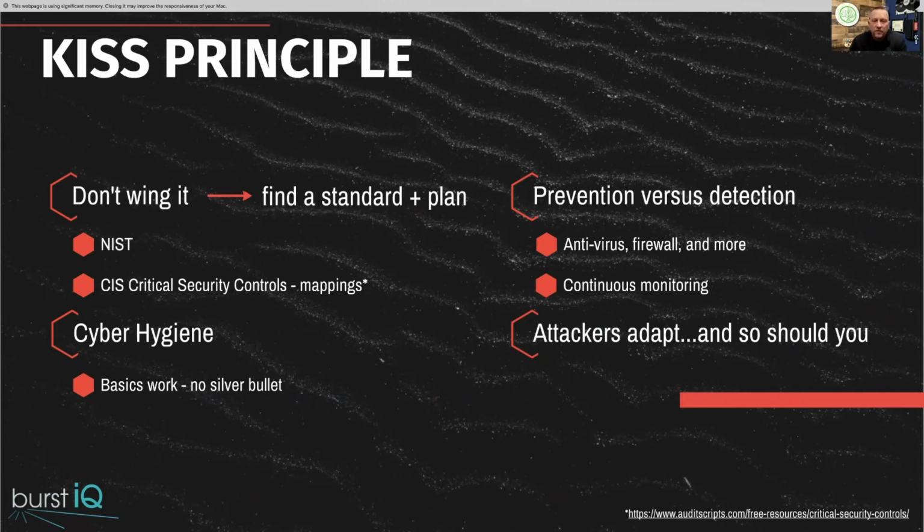And so, every organization pretty much, if you are bound to HITECH, HIPAA, anything like that, there's a good chance that you also have to do credit card compliance, payment card industry, PCI. So rather than working towards both of those, why not work towards the critical security controls, and you once again have those mappings that cover both of them.